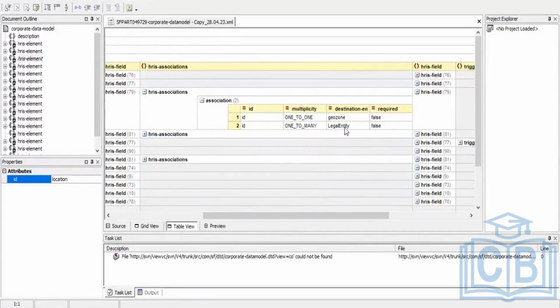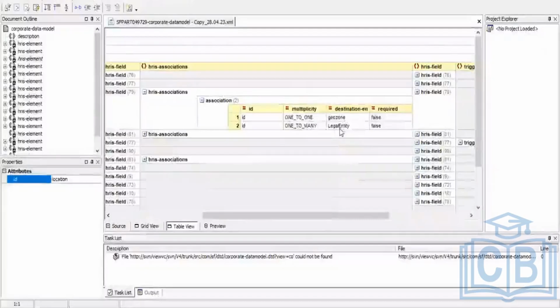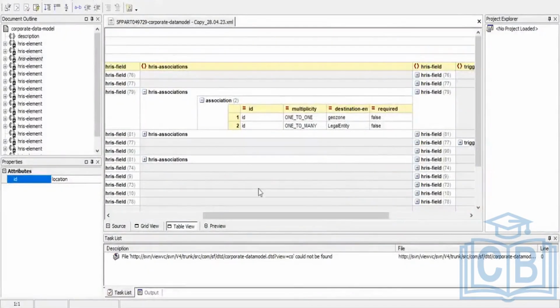Here, required equal to false means it is not mandatory. One association is location with legal entity. That is the reason you have a plus sign, because it is one to many. Here you can see one to many. For the legal entity, you can add more if required.